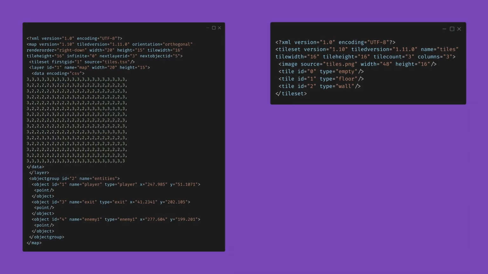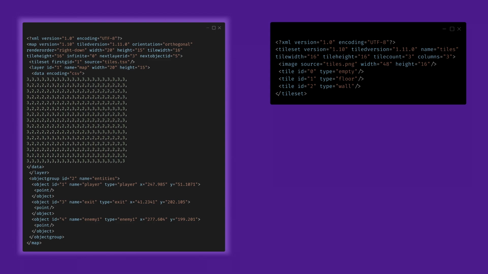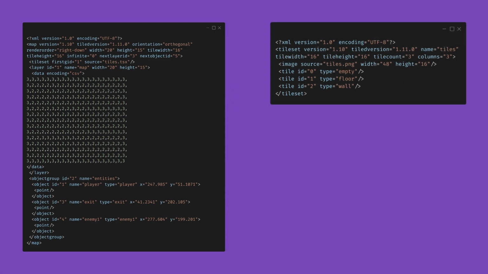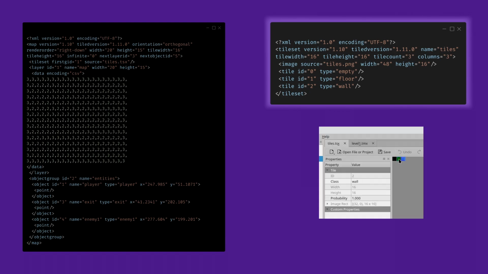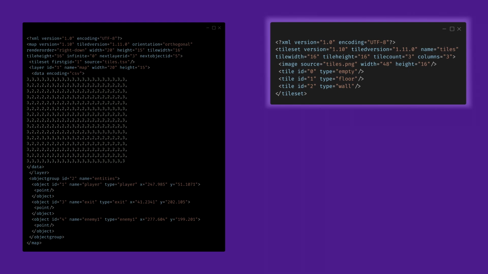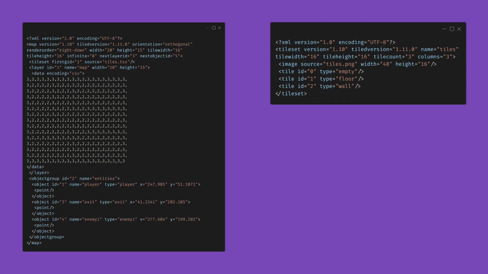It comes in 2 parts. One part defines what the map is, but also all those items that are placed on it, so the player, the exit, and the enemy. Then there's another XML file that defines what image is used for the tile map itself, and then what each tile is. So where I set it to be empty, floor or wall, you can see it's appeared inside the XML as well. Because this is XML, it's really nice because I can parse that and turn it into my own custom data structure using some Python that I've written.